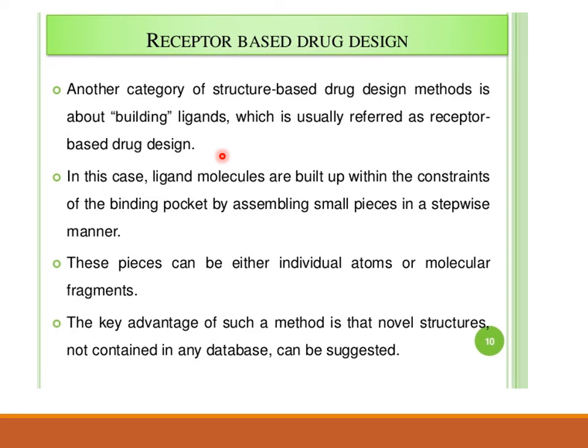In this case, ligand molecules are built up within the constraints of the binding pockets by assembling small pieces in a stepwise manner. These pieces can be either individual atoms or molecular fragments. The key advantage of such a method is that novel structures not contained in any database can be suggested. This is receptor based drug design.